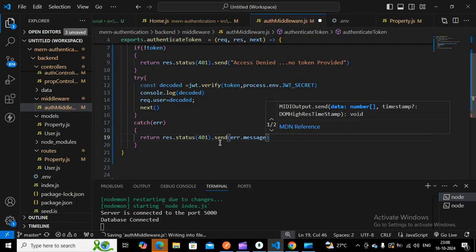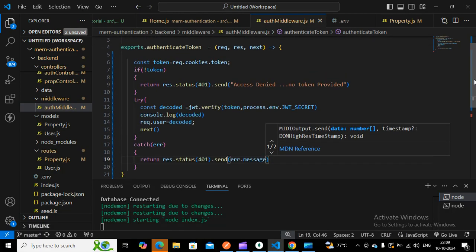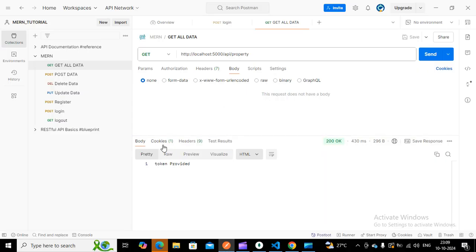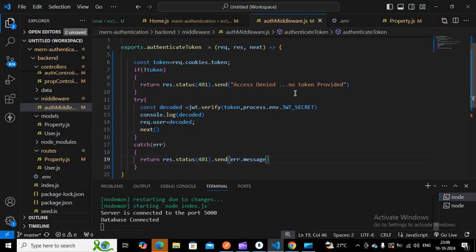So I have to save this and check whether it's correct or not. Once it's been connected to the database, we will check in the API right here. I have the particular token, and I have to verify the token with this particular JWT secret.